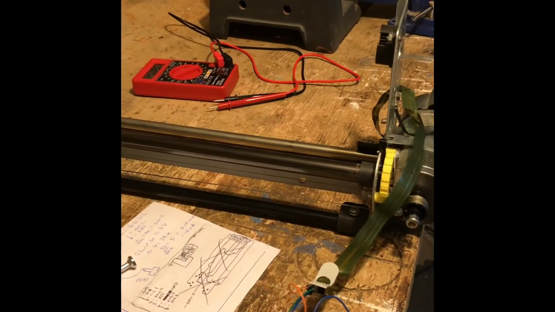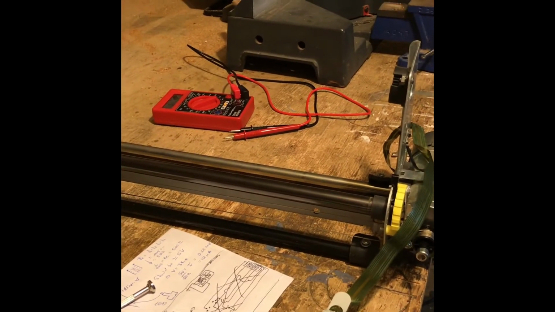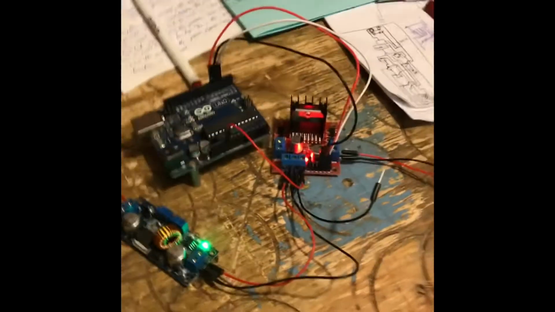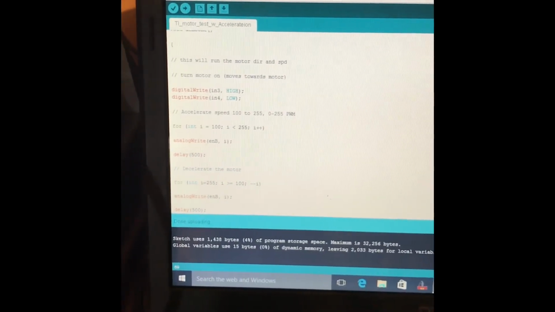So my output 3, I have set to high first. Which direction does it go? It goes towards me, and then away from me. Okay. And that's going to happen every time? Yeah. So 3 comes towards, I'm going to write that down just so I don't forget. Okay, on to the next step. The only thing that I did differently from this sketch. Yeah, we want to turn the motor on.